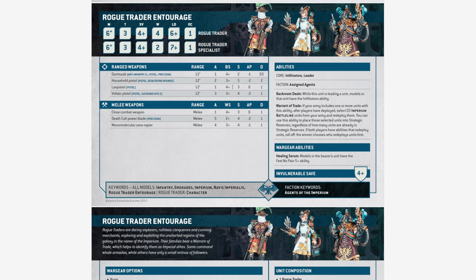Las Pistol, strength 3, no AP. Why would you ever take that? Voltaic Pistol. This is a pistol with sustained hits 2, 3 attacks, hits on 3s, strength 4, AP 2, and 1 damage. This is weird.